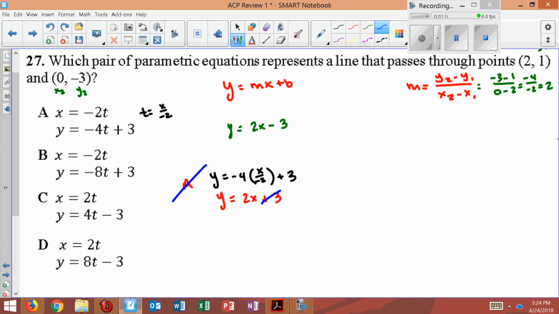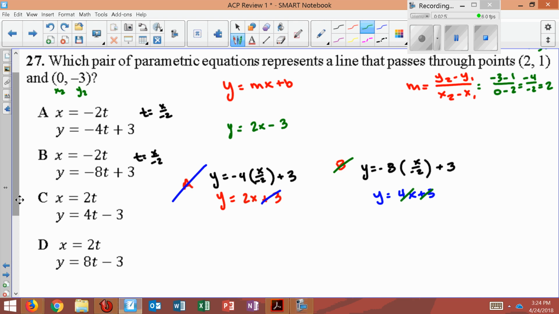So now I'm going to try answer choice B. Again, I first say that t equals x over -2. I can see really quickly, again, I'm going to have problems because when I multiply by -8 this time, my first value is going to be wrong, as well as my second. So I multiply, and this time I get y = 4x + 3. I've got two mistakes here, so B is out. One, this is a 4. It can't be a 4. And then this is a +3.